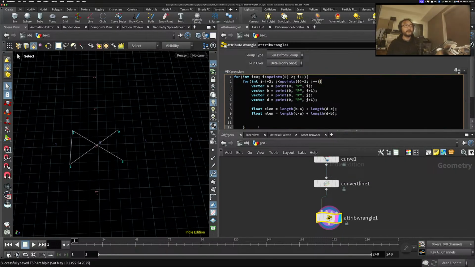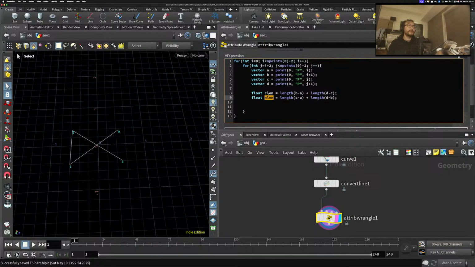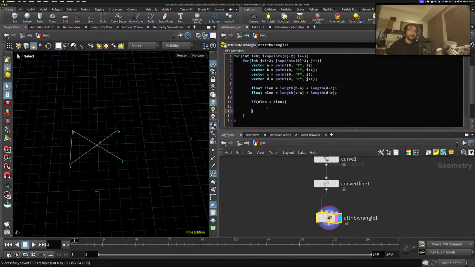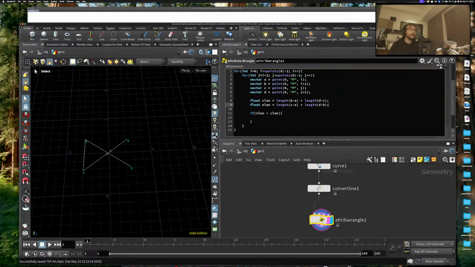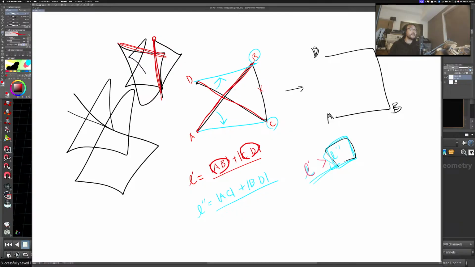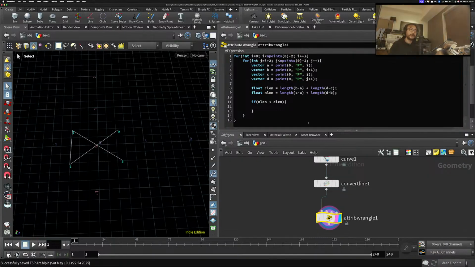And what I want to do is to compare these two. This is the new one after swapping. This is the current one before swapping. And if the new length is less than the current length, then that means by swapping the point C to B and B to C, you'll be able to get a smaller distance for the whole curve. So in that case, you actually want to physically swap the curve positions.